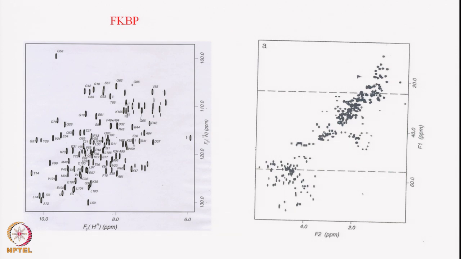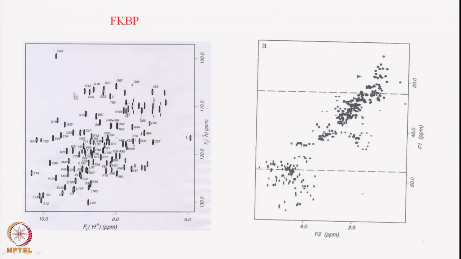Let me show you some examples. Here is a typical proton-nitrogen correlation spectrum obtained for a large molecule. This shows the advantage I mentioned in the very beginning. In a complex molecule you will have proton chemical shifts overlapping and you will not be able to resolve them in the normal spectrum. Now you make use of the N15 chemical shift — you separate those peaks along the N15 axis and get a cross-peak structure. These are all cross peaks, and therefore in complex molecules such as proteins you can resolve these peaks in the two-dimensional heteronuclear correlation spectrum. You can count the peaks and say how many residues are there in your protein — each amino acid produces one amide group, so one amide proton correlated to its own nitrogen will give one correlation peak.